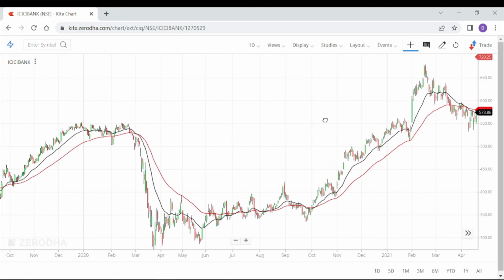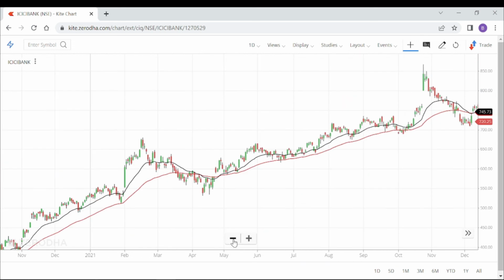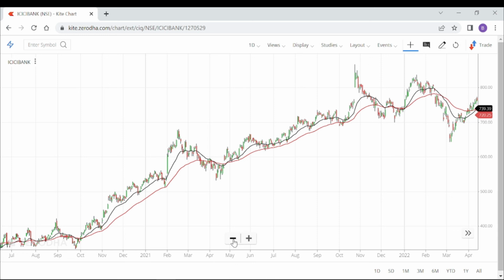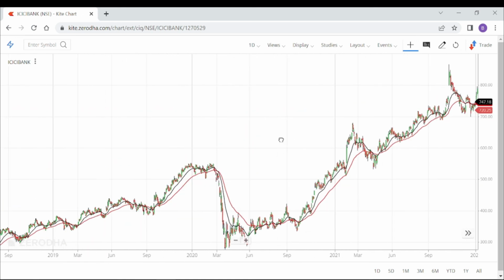That is how a crossover works, and this is how you can plan your trade, friends, using the crossover system. It is not a standard or fixed indicator that one should use. It's all up to you. You can use 50 and 100, or 50 and 150, depending on your analysis. You can pick the right combination, plot it on the chart, get the signals and go with that. Always try to use more than one indicator in your trading system.